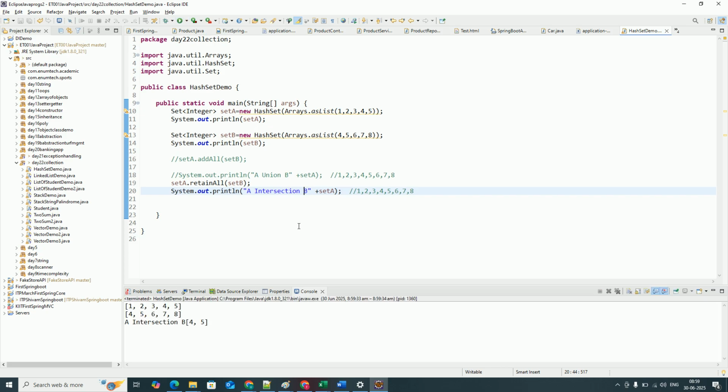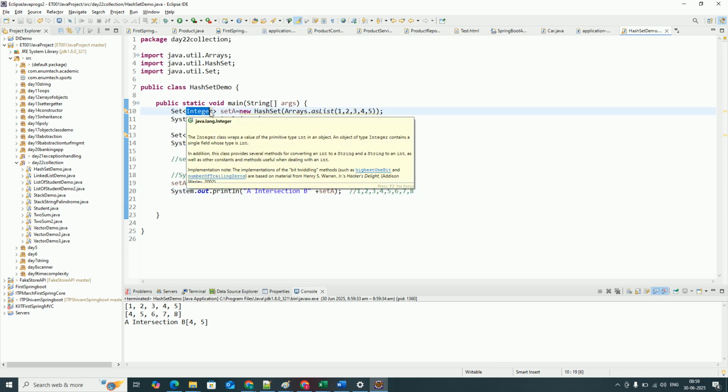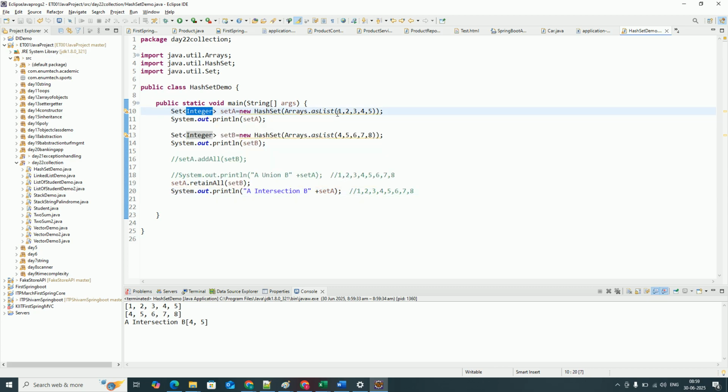Okay. So in the hash set, the elements are inserted with their hash code. How are they inserted? In the order of their hash code. For integer, the integer value itself is the hash code. So what is the hash code for 1? What is the hash code for 2?